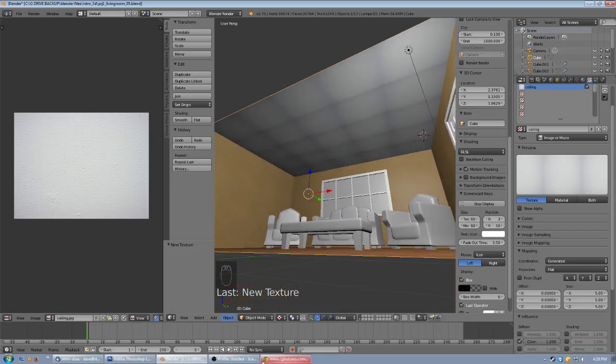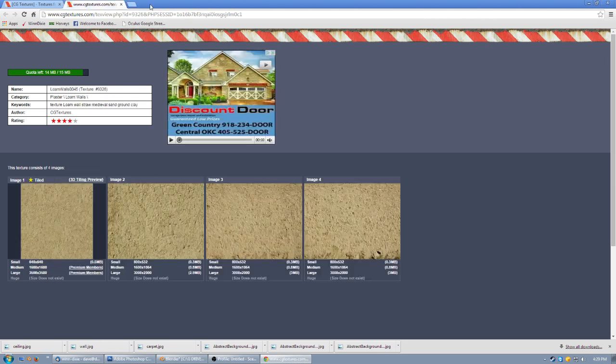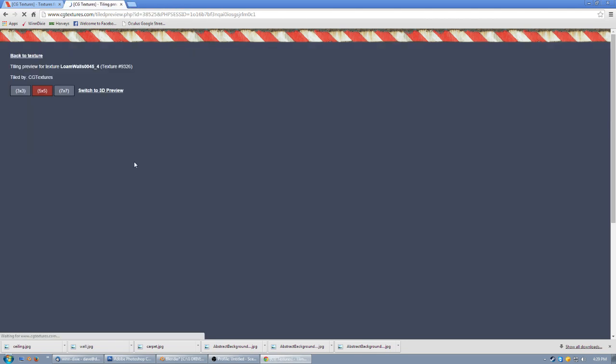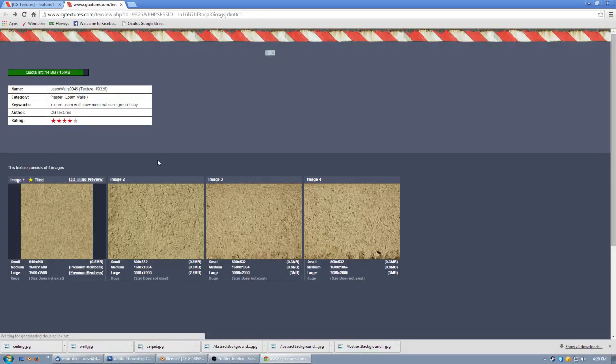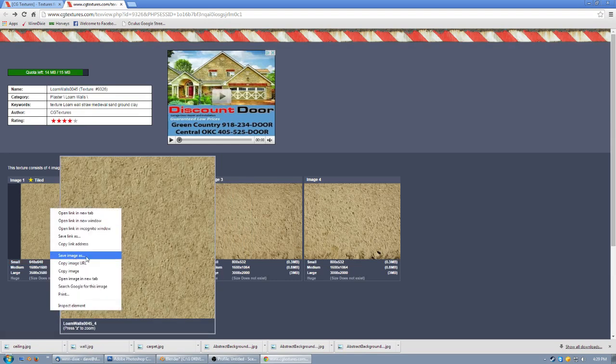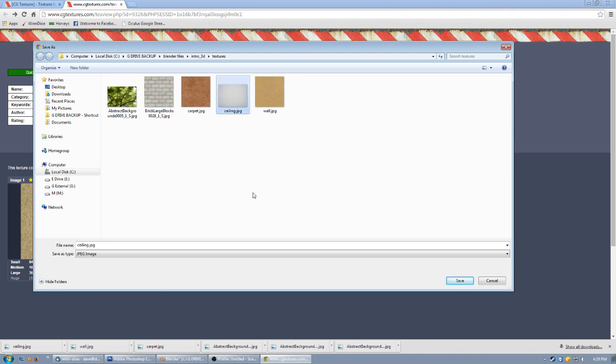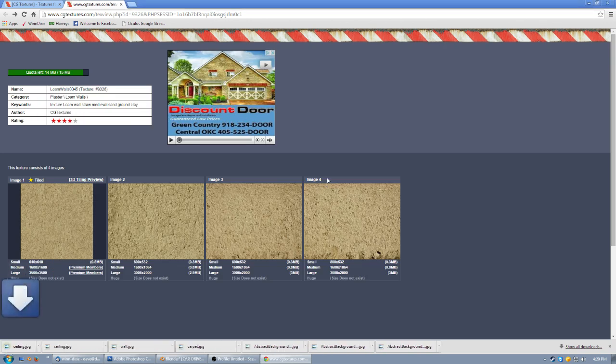I don't like that. Let's pick a different texture. Maybe one of these guys. This one will probably work. You can take a look at it. Seamless though. Okay, yes, we'll use this one. So I'm just going to go ahead and save this smaller image since it tiles easily enough. So I'm going to save it, and I'm going to replace that ceiling image that we just got before. So I'm going to save that, and I want to replace it, yes.